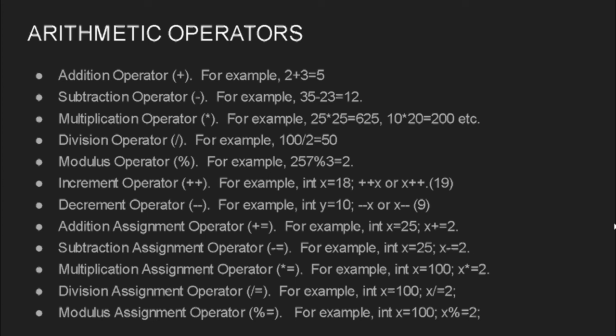All right, so on the left hand side x is going to remain the same, and on the right hand side the value of x is 25, so 25 plus 2, so the value of x becomes 27. Okay, so this is how the addition assignment operator is going to work.